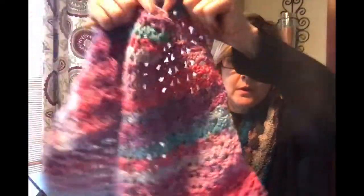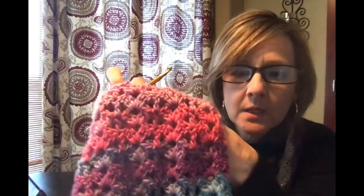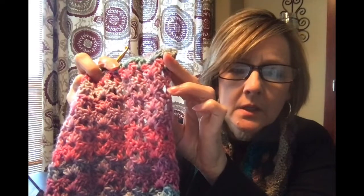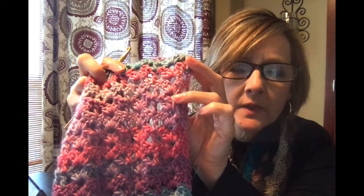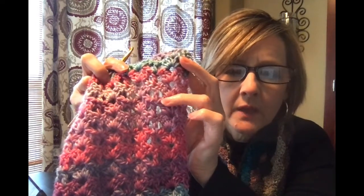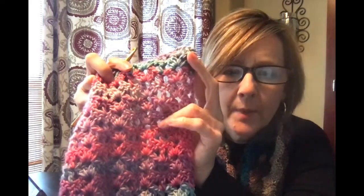Right now I'm working on a scarf. I don't know if you can see the stitch. My 2020 scarf that I'm making, or that I already did make, is the same stitch pattern as this. There's a double crochet here, and then you skip 2 stitches, and then in this same stitch you do 2 double crochets, chain 2, 2 double crochets, so it kind of makes a shell, and then you skip 2 more stitches and do a double crochet, and then you just continue that pattern across.